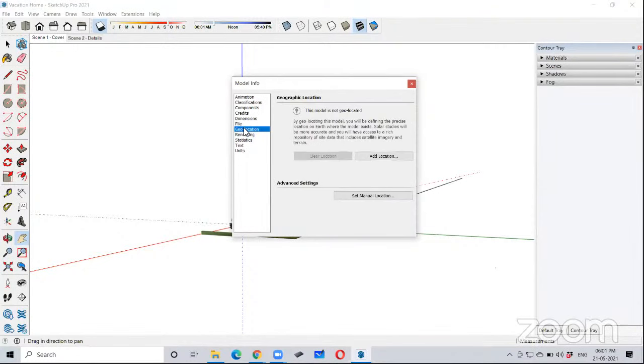Okay, but only for those people who are just going to learn SketchUp. But if you have a good knowledge in other software like Lumion or V-Ray, then there are a few settings over here that will not be that helpful. But still, I am teaching you each and everything.